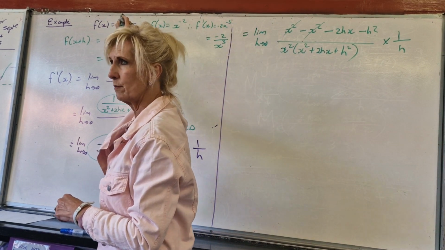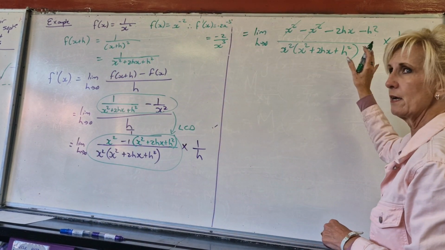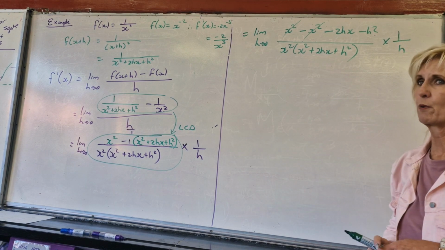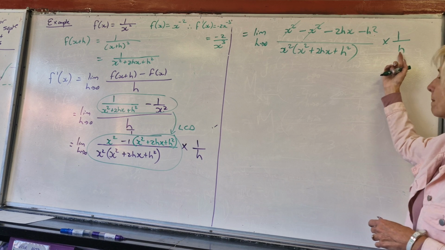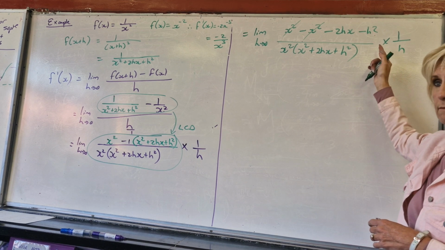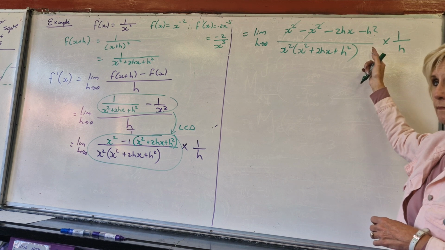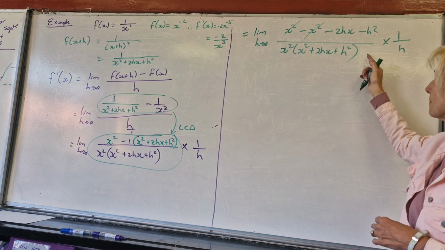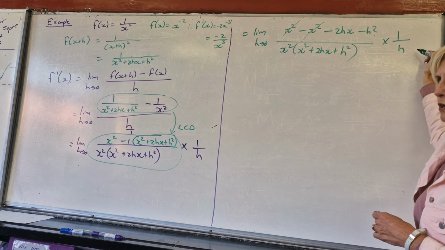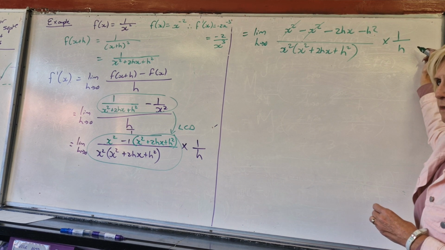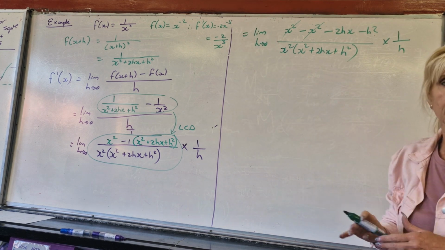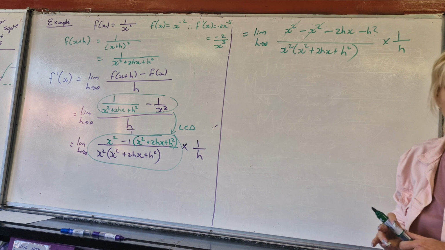Again, how many terms? There was one term. How many cancelled out? 1 with 1. What else? What's my problem? How will I get rid of it? You're going to times here with h over 1. It's not an equation, so you can't times both sides. You're going to times the h at the bottom and the 1 at the top.